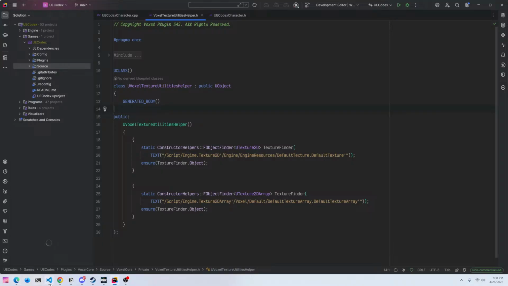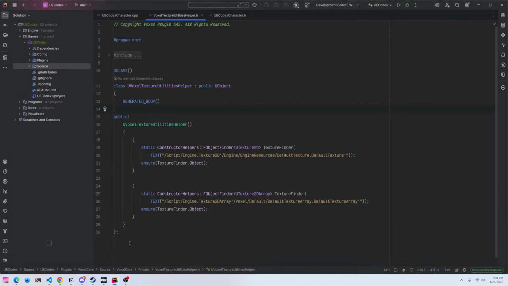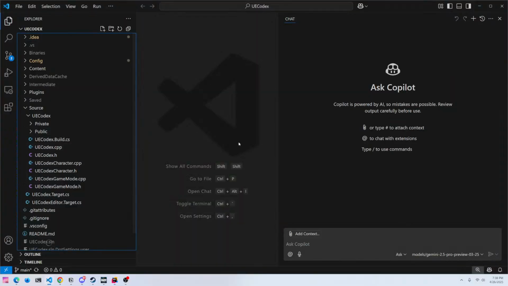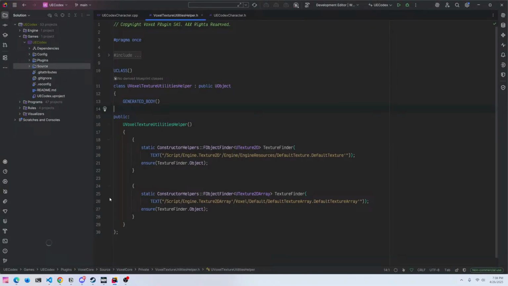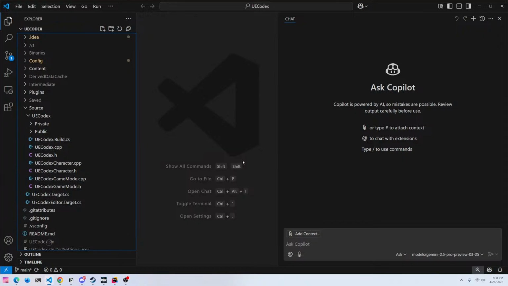So basically, what I have is the same project, except that Visual Studio Code is really a general purpose IDE. It has C++ stuff in it, but it's really made for web development, right? For mobile apps or maybe a website. It really isn't made for Unreal Engine. This one is. They both have AI, but this one has better AI. I'll show you in just a second.